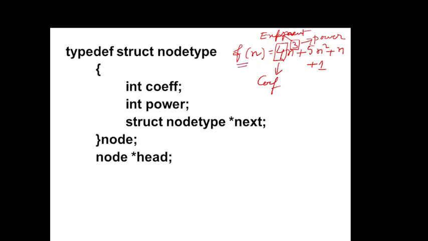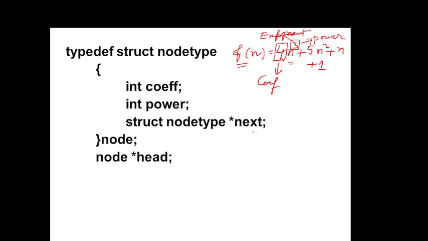So this is a representation of a polynomial. One is the coefficient part, another one is the exponent part. The higher the power, the exponent, the polynomial grows, but if we increase it too much, then it will reach towards exponential, which is non-polynomial. So this exponent part is important. It should not go too high, otherwise calculating that polynomial will be a very cumbersome job and will take a lot of time anyway. So coefficient part and power part, or the exponent part.